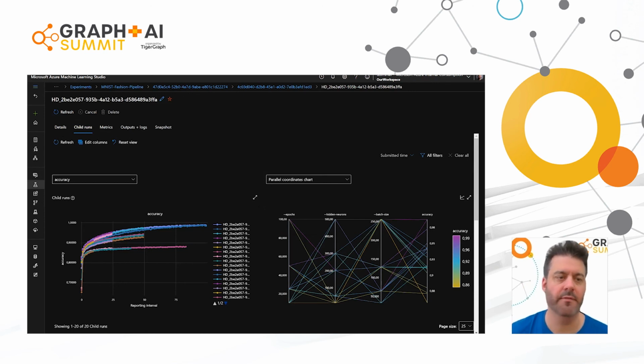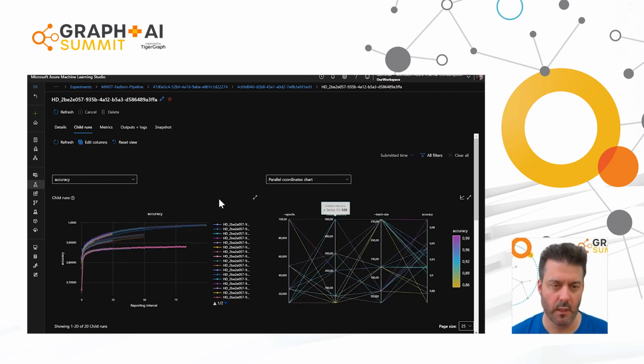It's called HyperDrive, and you can give it a couple of parameters and combinations, and it would automatically try out the model training with your combinations. So it's a little bit smarter than just doing a grid search. It's capable of finding out that certain hyperparameter combinations don't work that well, so it would automatically stop the training and use the compute power for other hyperparameter combinations and so on.